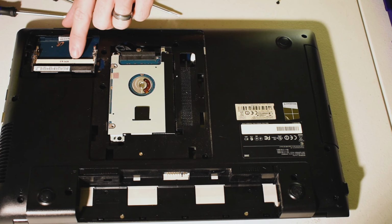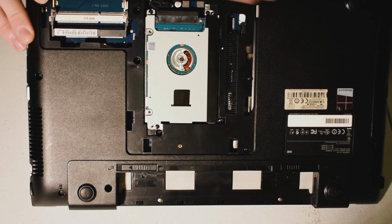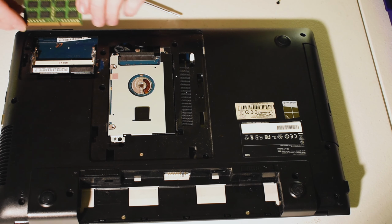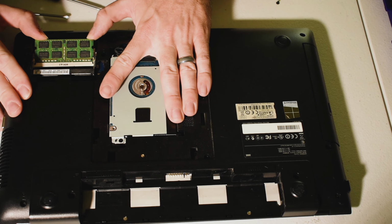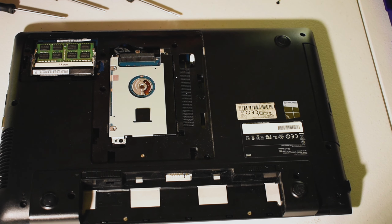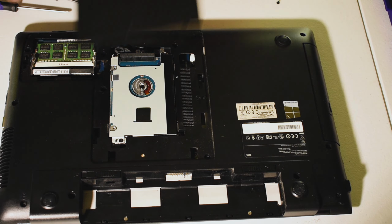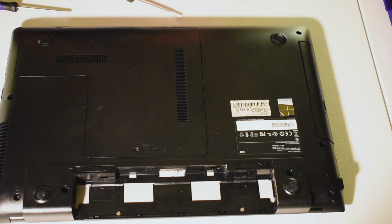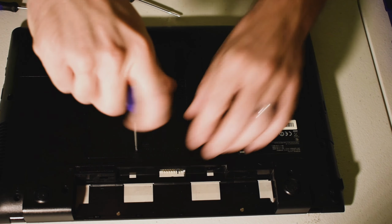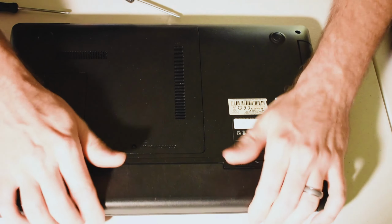Anyways, you will notice a small tab right on the inside here. Right in there. And the same with the top one there. So what you want to do is come down at about a 30 degree angle, and just seat it right in there. Press down until it clicks into place. And there it is. Now, you actually take your cover, slide it back in, put your screw back in, go for your battery, plug it back in, and go ahead and start it up.